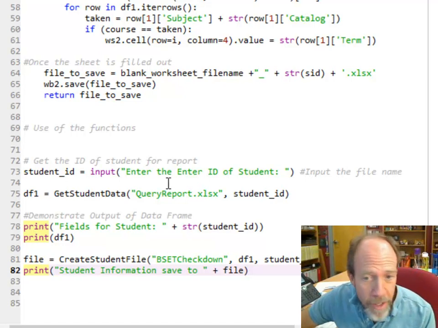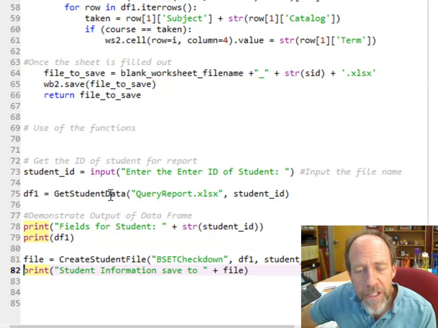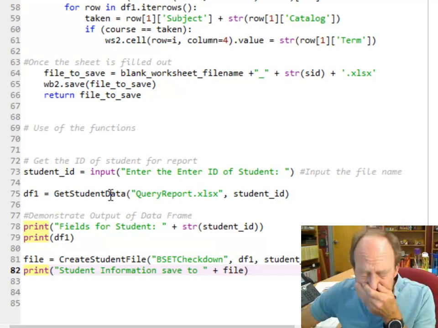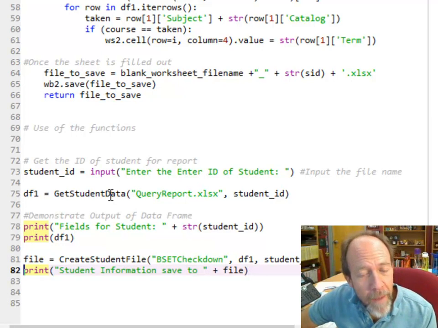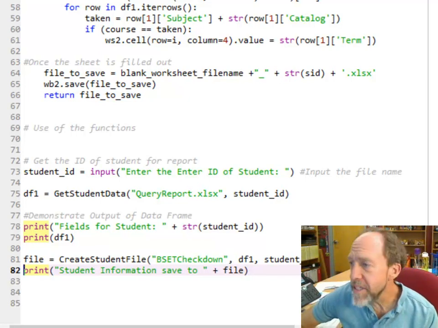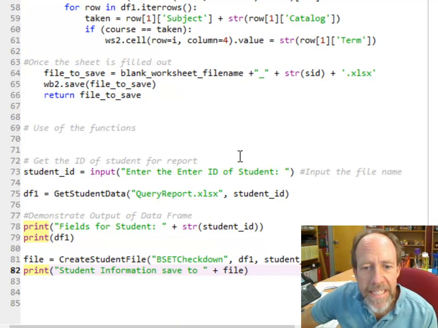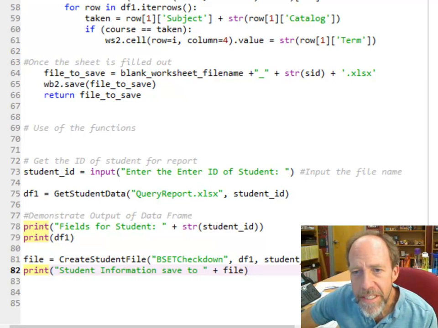I'm going to have the user input the student ID, and then a function called getStudentData is going to pull the information from queryReport.xlsx, which is that big query, and return what we need as a data frame. With that data frame, I'm then going to pass it to another function that is going to read the check down in this here, fill it in, and save it. So let's look at this.